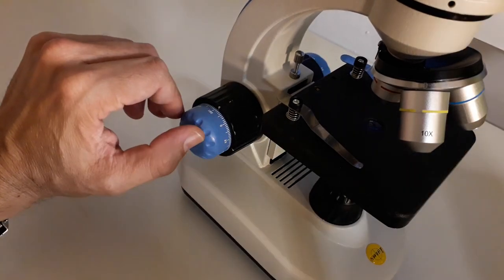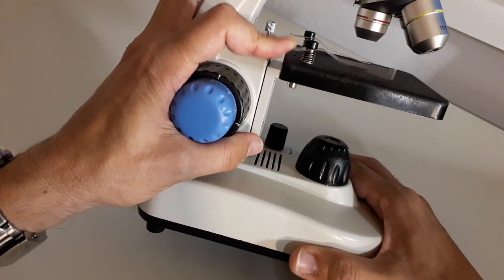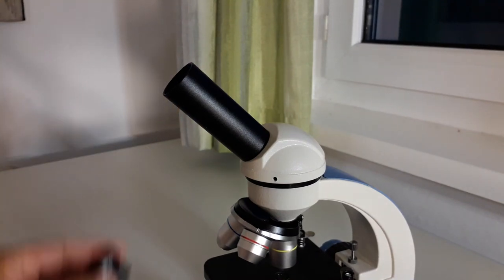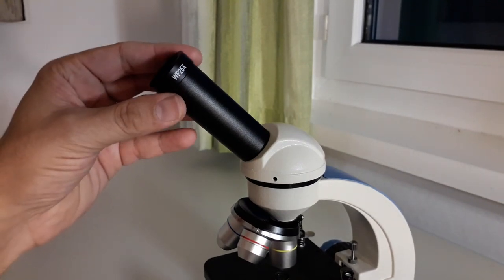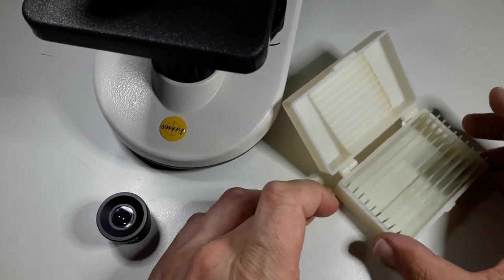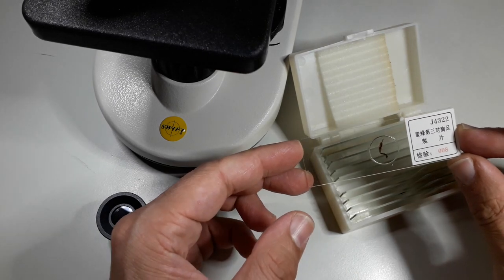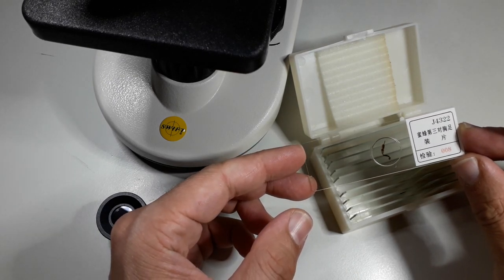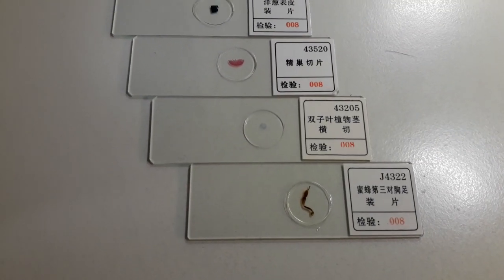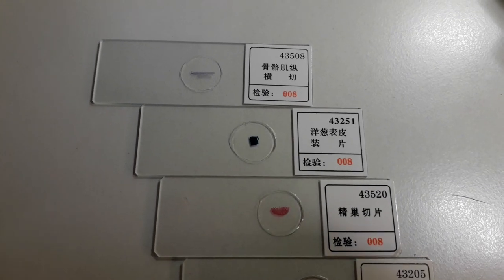So the microscope itself is supplied with clips instead of a mechanical stage. However, the eyepiece standard is such that it is able to also accept other eyepieces as well. And the supplied slides are standard slides. I had some problems reading the Chinese, I have to admit, but I could identify all of the slides.